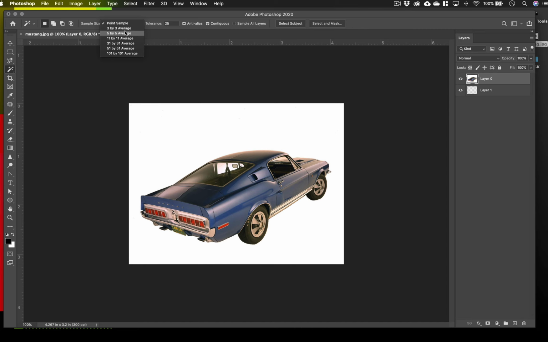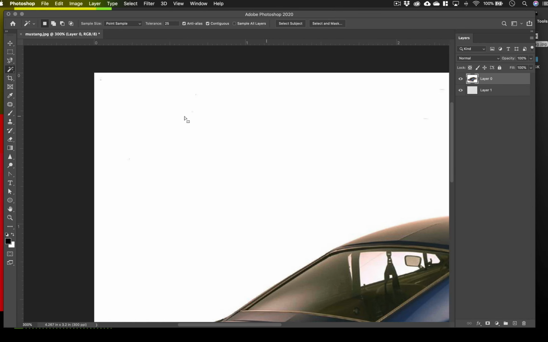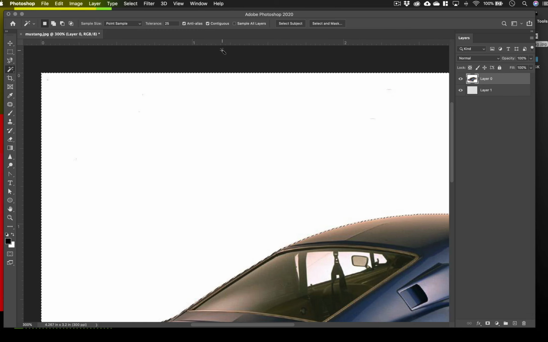These start adding some complicated things on here, but we don't need to get into those just yet. Contiguous just means it's finding color right next to the color of my mouse. So it's continuing wherever I click. So I'm going to now click. And now if I look closely, I zoom in, I didn't see any of those little selections. Okay, let's look at that again. I'm going to Command D, deselect.